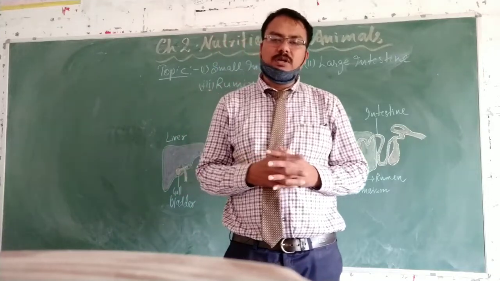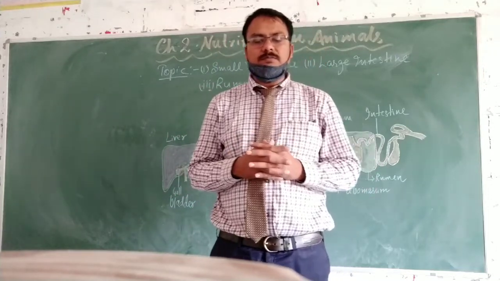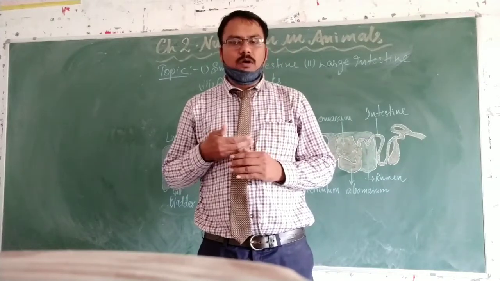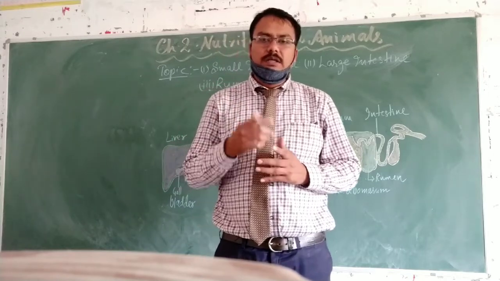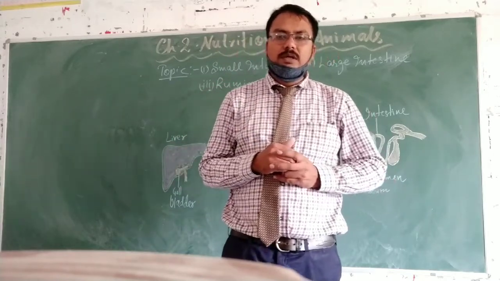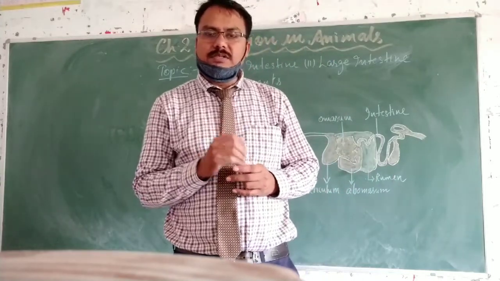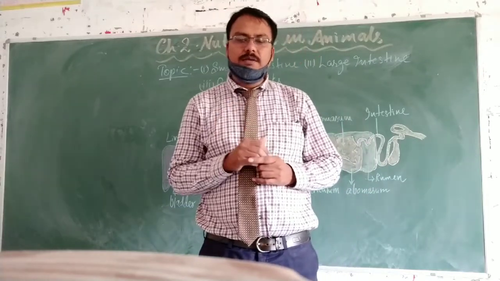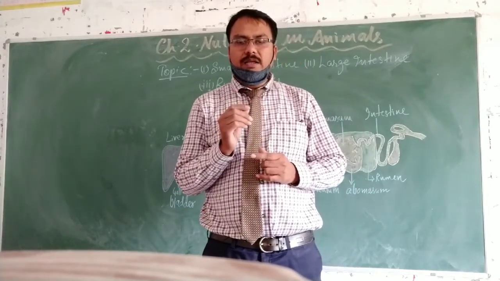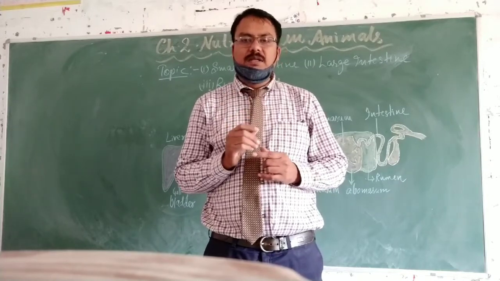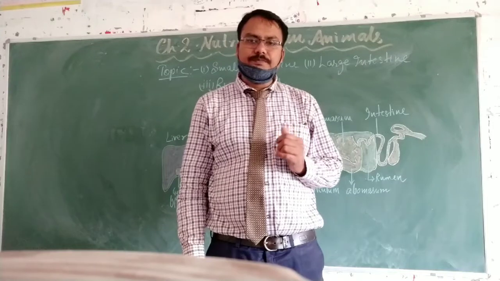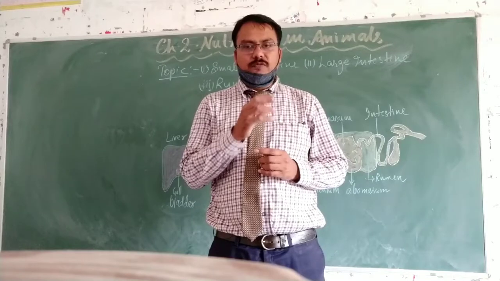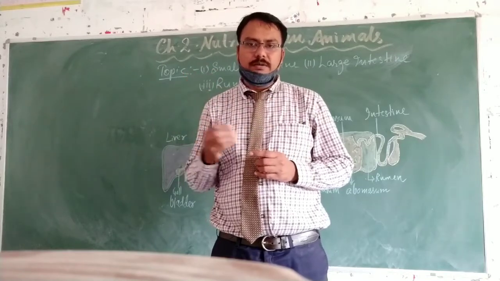The liver is reddish brown in color. It is big in size, a large gland of the body, and is present above the abdomen on the right side. The liver is a large gland of the human body. It secretes a digestive enzyme named bile. Bile is secreted from the liver, and it is not directly released into the small intestine. First of all, it is stored in the gallbladder.